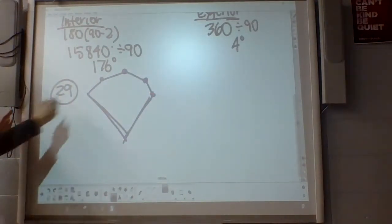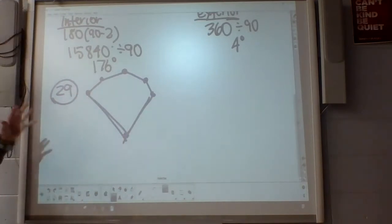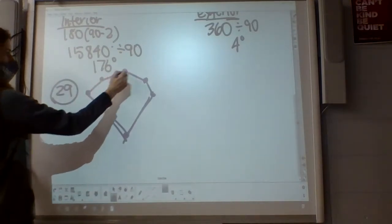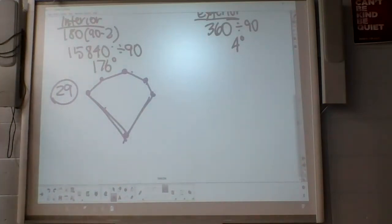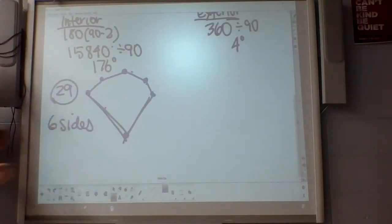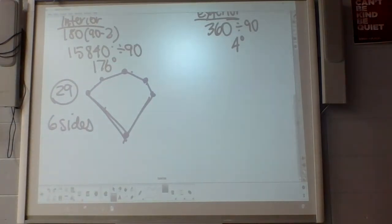So it's supposed to have, I hope it's obvious in their picture, 1, 2, 3, 4, 5, 6 sides. So this has 6 sides, now it's not regular, but that's okay because we're just trying to find the sum of the interior angles. That's all they're asking for.